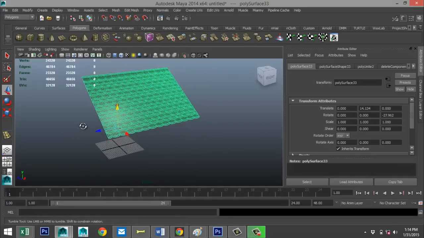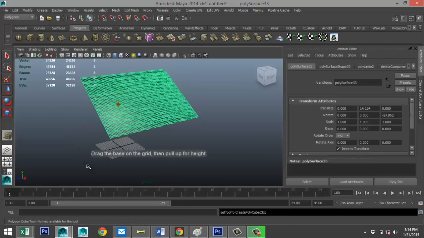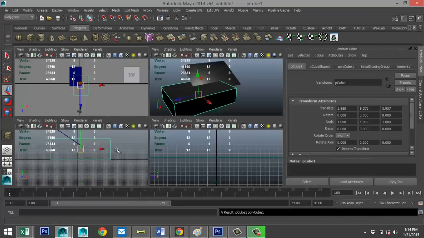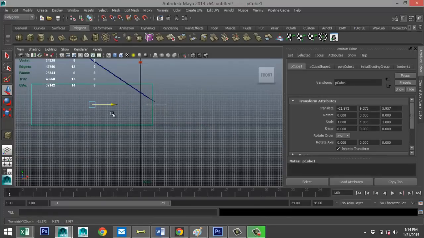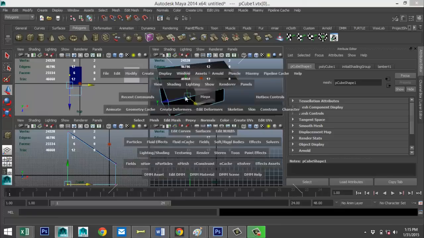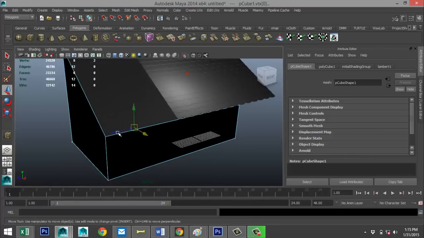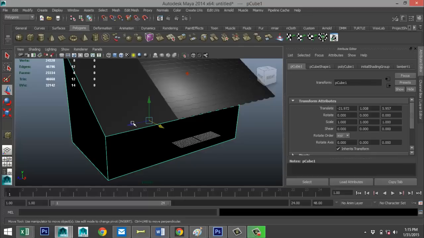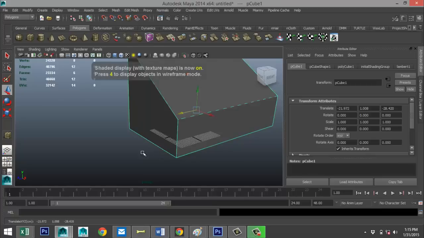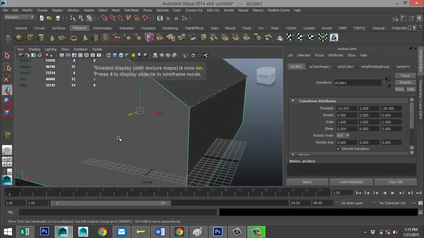Now, what you would do here is you would create the side of the house. Let's just say that this is your house. Let's get that into position. Right click vertex. Just going to move that up there. That doesn't really matter that much. Okay. So what you would do here is, first of all, move this guy in position. And I'll just turn off that light. There we go. What you would do here is you would create a board.